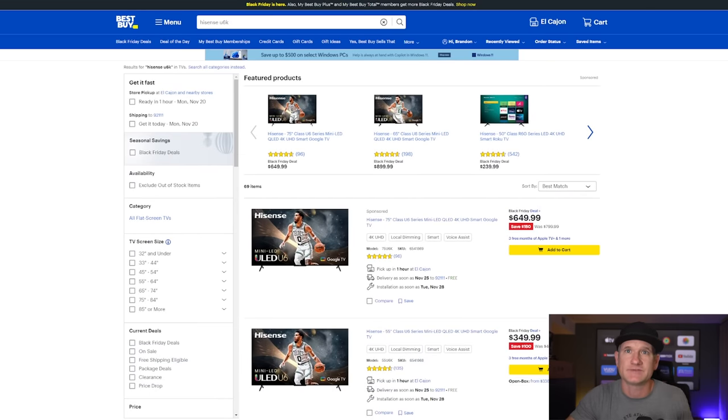If all these TVs are still too expensive and you really don't want to pay that much, then I would start looking at things like these Hisense and TCL mid-range QLED TVs. For example, this Hisense 75U6K is only $649 — far under half the price of those other TVs. This is actually a pretty good performer. It's a 60Hz panel, it has some gaming features, it is mini LED, it's going to look good, but obviously so much less expensive. Do you really need to pay $2,000 for an OLED, or will something like this Hisense U6K work for you?